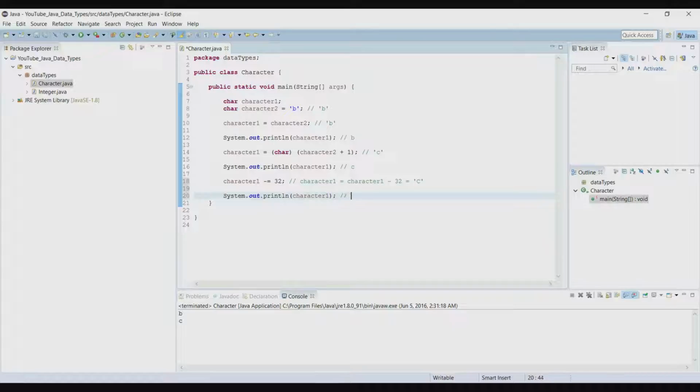So that's going to print out C right there. We'll save this and run it as well. There you go, capital C. There isn't too much else to be done with characters. You can do things like, well, that's more higher level stuff, but I'll just give you a glimpse.